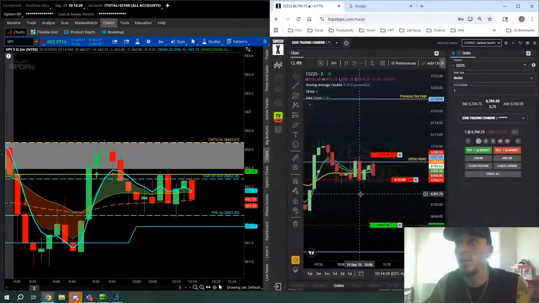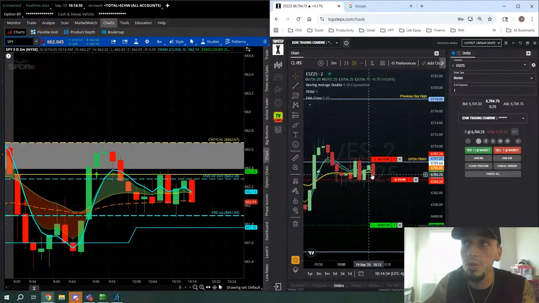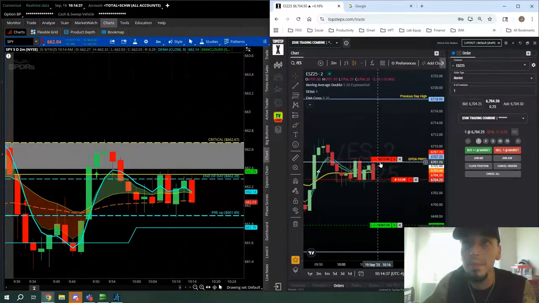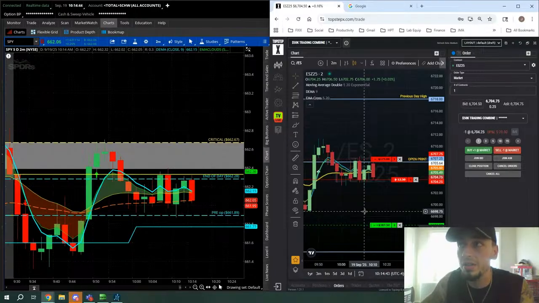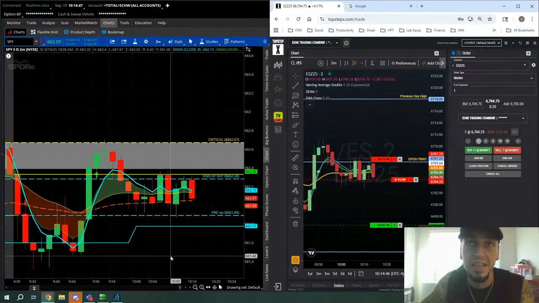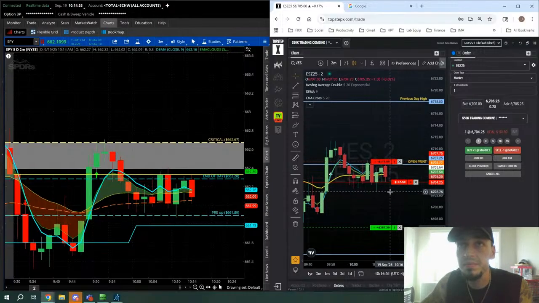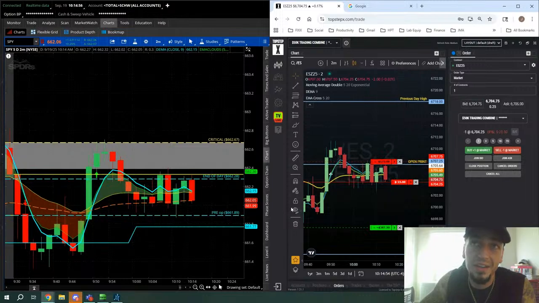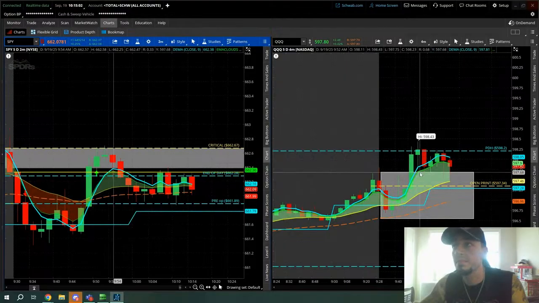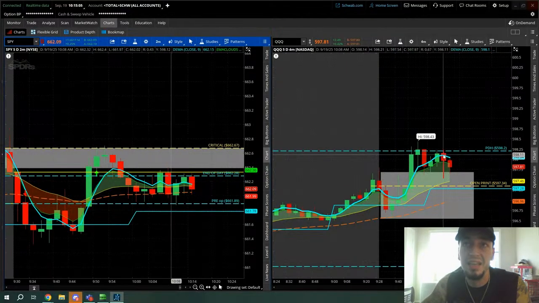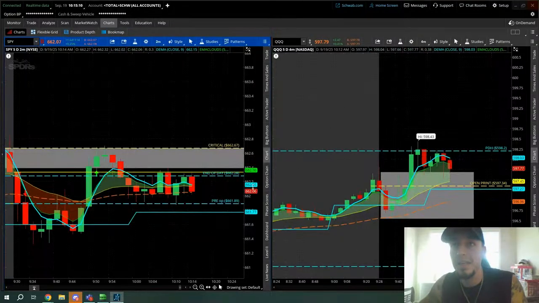Look at that. Come on. Let's see if she can continue here. Let's get some nice selling. Now my stop's going to go directly above this candle, guys. I'm going to bump that stop down. And let's see if we can get something here. I'll target 6698 here on ES. There's just not much follow through in these markets. I'm risking 175 here. That's not that much. Watching Qs. I want to see continued selling here on Qs. That ORB's kind of holding. Let's see what we get.